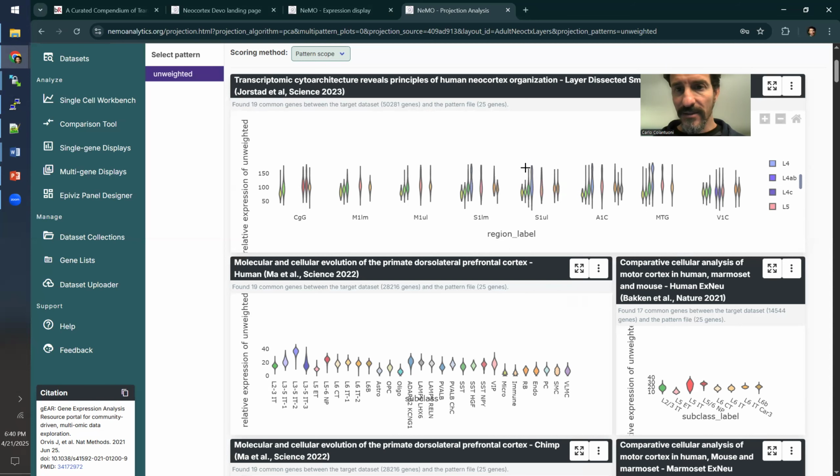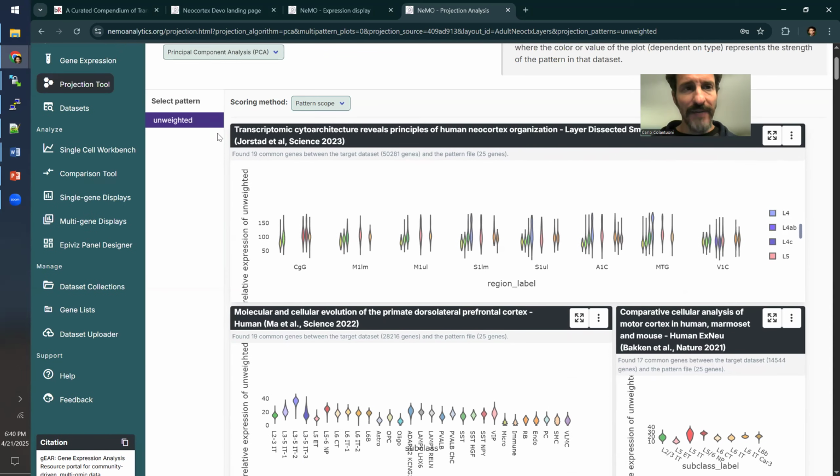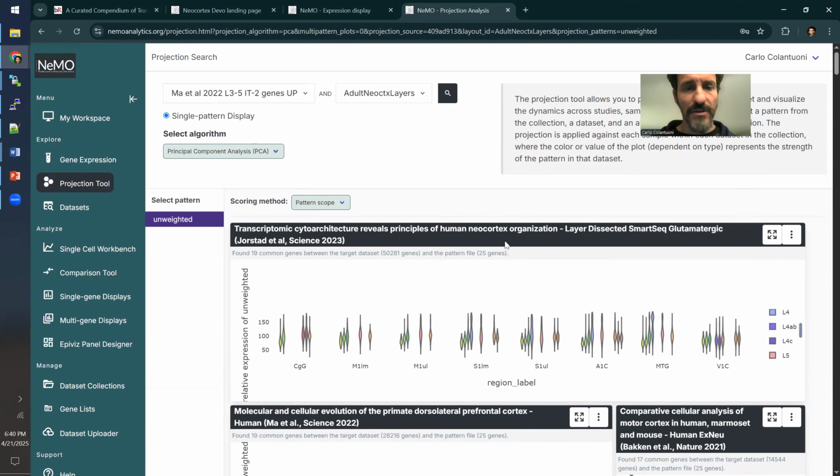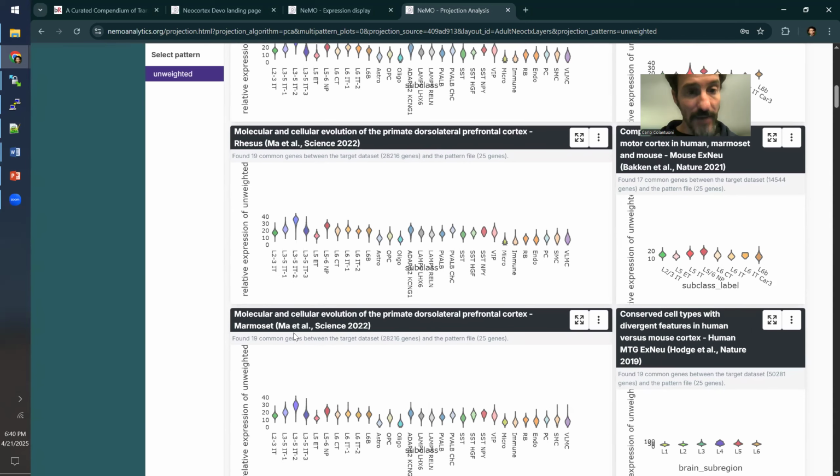Again, here, it looks like it's somatosensory cortex, auditory cortex, temporal gyrus. All these outside of V1 layer 4 identities share that. So, and this is just now like any other page in NeMO, except we're looking at a very specific gene expression signature. So again, in the MOZ study, they had human, chimp, macaque, and marmoset, and in each one of these, we see the specificity of the contrast we just did.